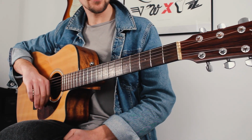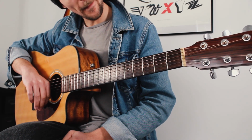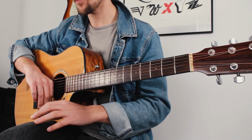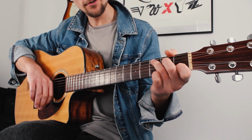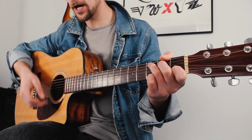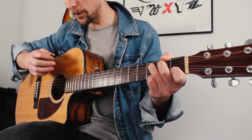Okay, so for the final piece of the jigsaw then, we're going to use this strumming pattern. Now, for each 4 groups of notes, so for each 4 strums that you do, you're going to replace it with a strumming pattern like this. So, grab any chord you like, favourite chord for now. We're going to start with 2 down strums followed by an up strum. So it's going to be down, down, up.